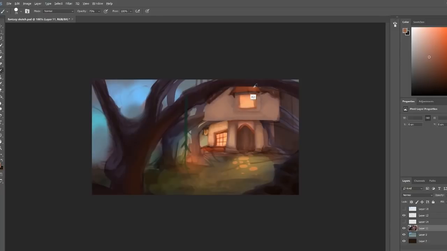So this is me just trying to work out how to paint that window, and then trying to make the house more interesting. I added the kind of Tudor wood panel bits that go across the house like that, just to make it a little bit more interesting.